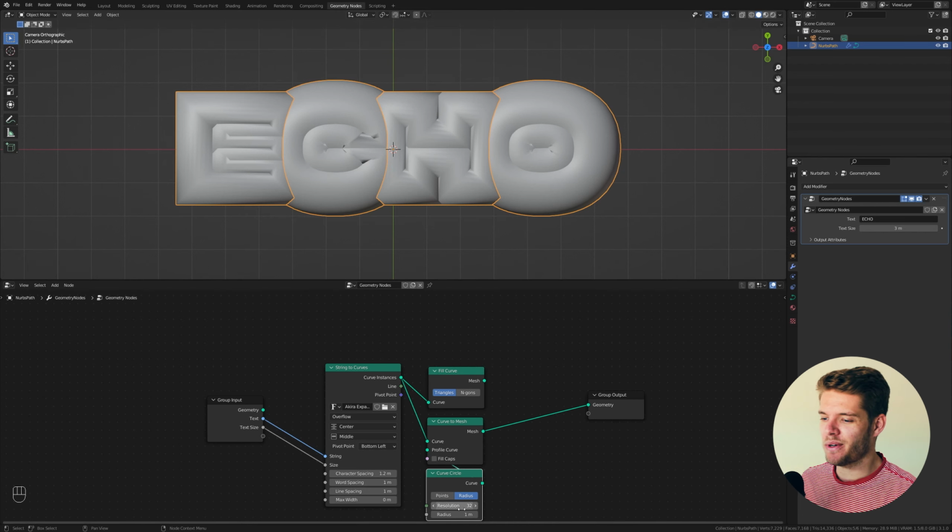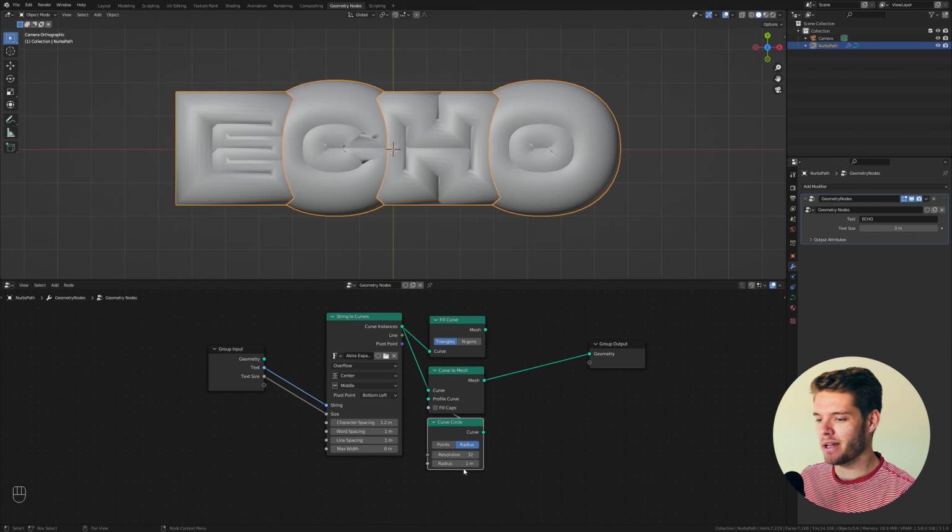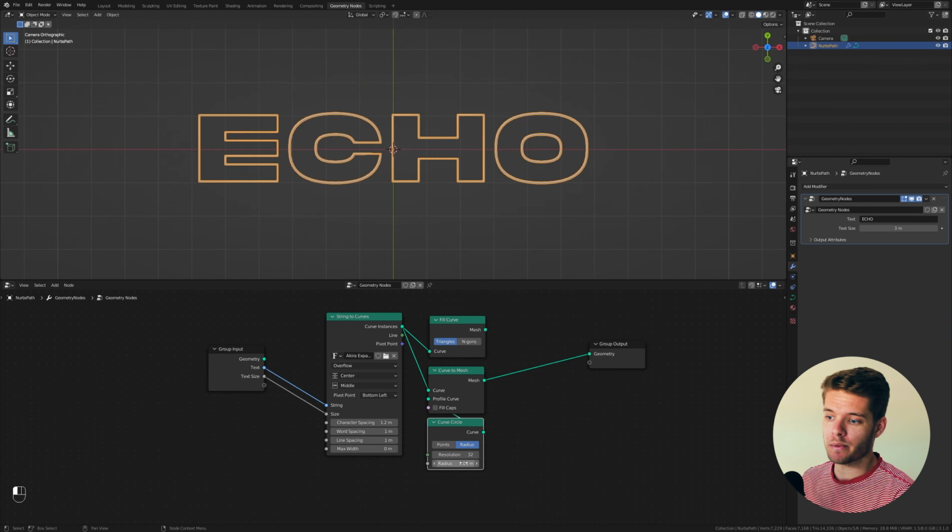So instead, let's make the radius a bit smaller, and I found that 0.03 works fine for this video, but use a different value if you want a thicker or a thinner outline. Now we don't need any resolution because this will be an emissive object anyways, so you won't be able to tell how much geometry there is.